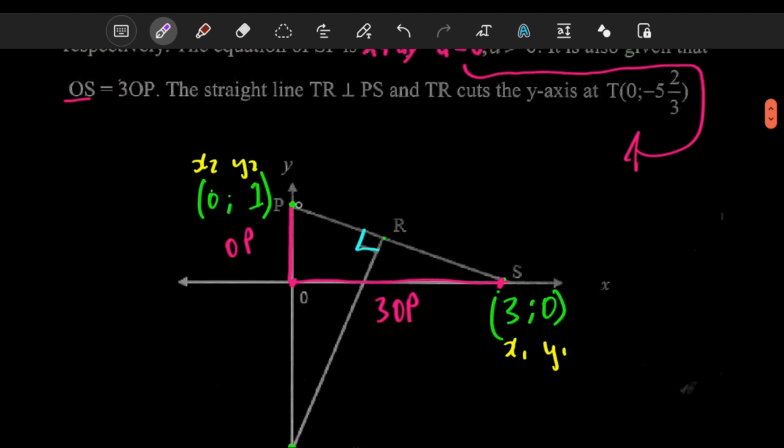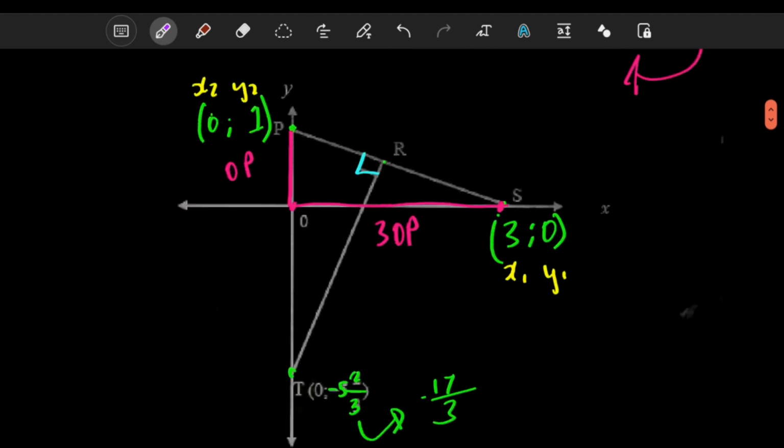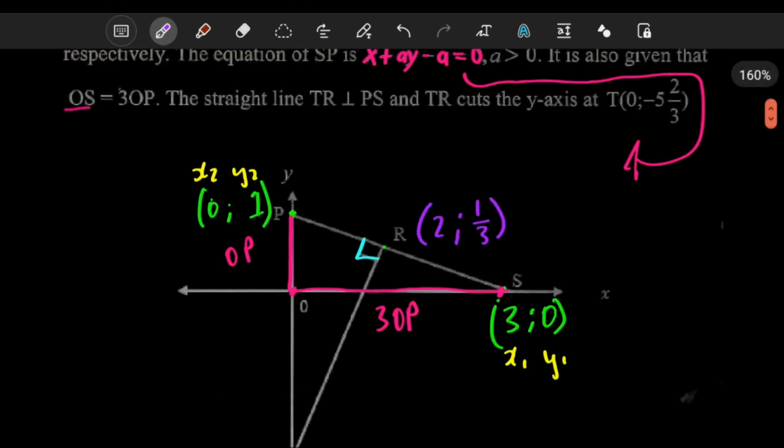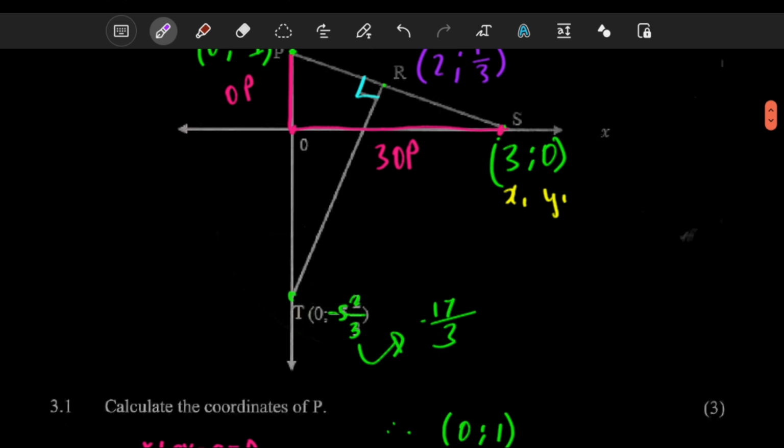PRT, where are you? P, R, and T. Okay, this one is quite easy because this is a right angle triangle. We have the coordinate of R now, which is just what side? What are you here? 2 and a third, you see? So you can get the distance of RP, and then you can just get the distance of RT, and then just use your normal half base times height formula. It really isn't an issue.